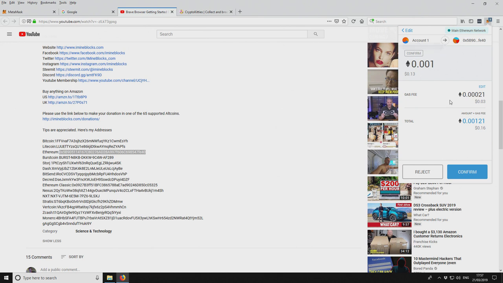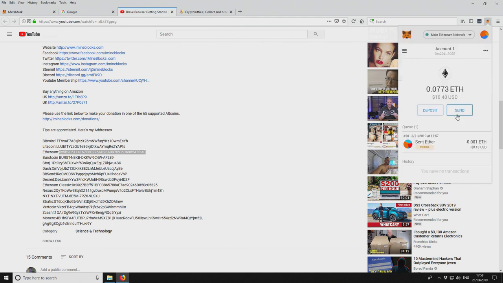So here you can see a quick summary of the transaction. It's from account 1, which is the MetaMask account, to the tipping address that we're sending to, the amount that we're sending in Ethereum, and also a dollar representation. We've got a gas fee, which is the fee to send the transaction, and then we've got a total breakdown of the costs there. And then from there we can select reject or confirm. So we select confirm, and that sends the transaction on its way. You can see here the transaction is currently pending. After about a minute, it will say completed, and obviously that transaction is on its way.